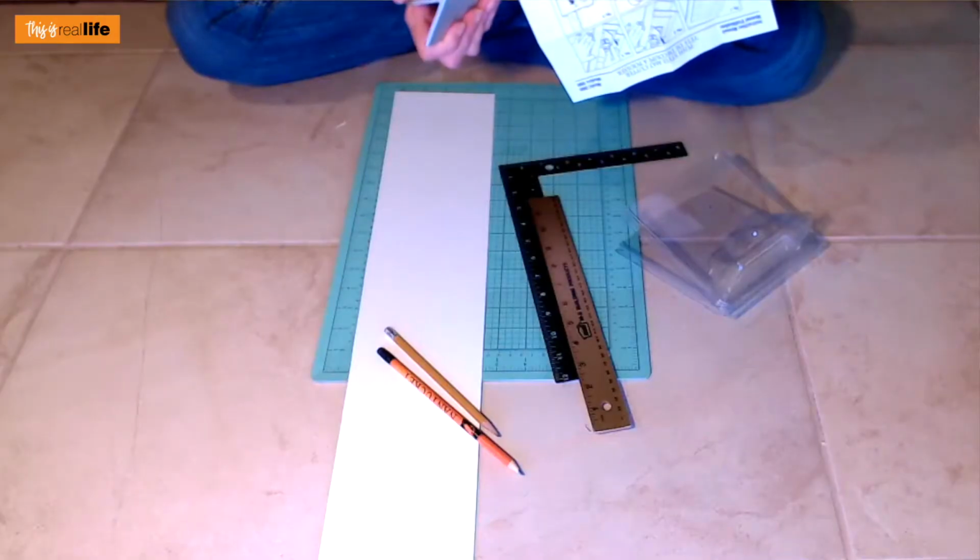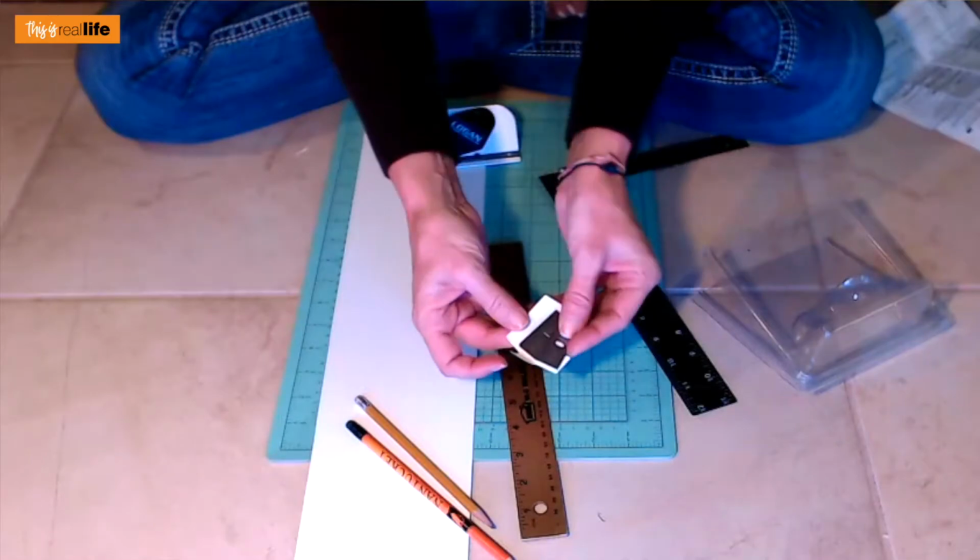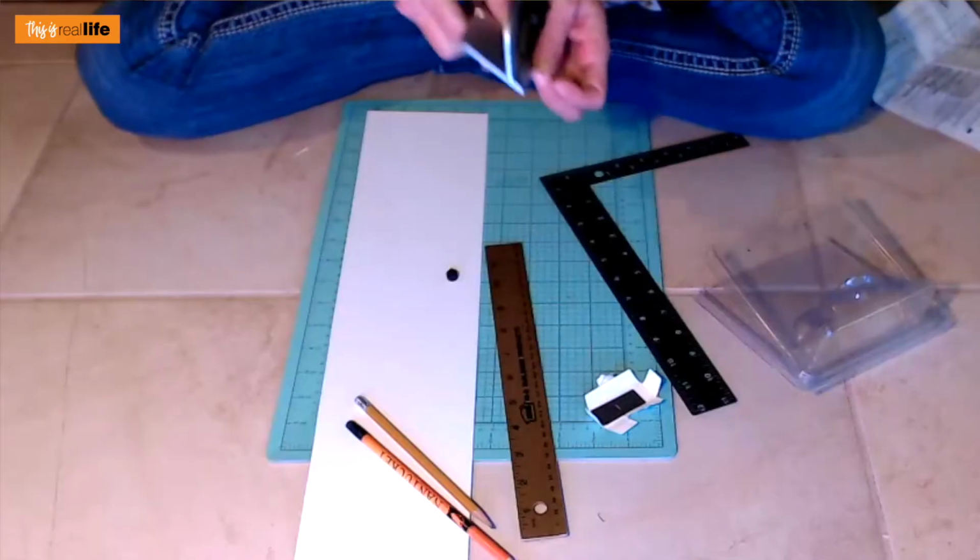Is there a blade in here already? There is not. First, we gotta get a blade in there. How, pray tell, do we do that? It doesn't say. Maybe it's just easy enough and we can just figure it out. So I'm unscrewing this black thing because it's the only logical thing to do. They're literally just like straight razor blades. There's nowhere to put it in this way. I'm thoroughly confused. All right, let me try to figure this out.